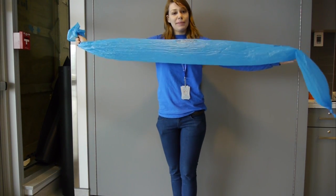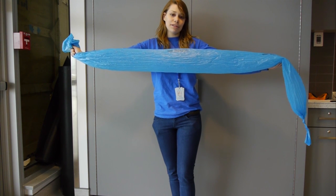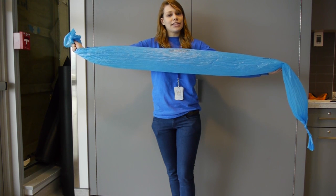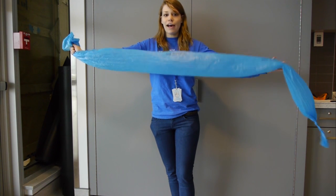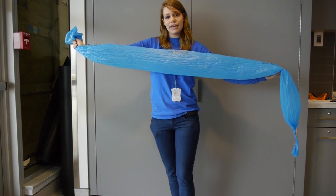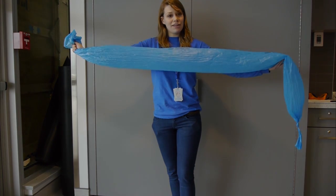So as you can see, the bag inflated a lot easier with just one breath. And this is because of something called the Bernoulli principle. What the Bernoulli principle states is that when there is a stream of air moving into an object with atmosphere around it, it creates an area of low atmospheric pressure. And because of that, it sucks in all of the other air around it in with the stream of air coming into the object.